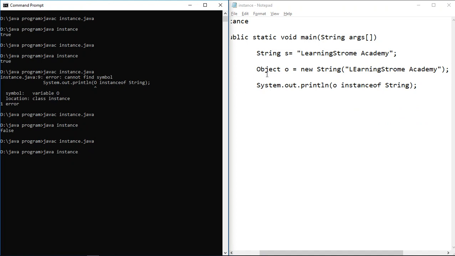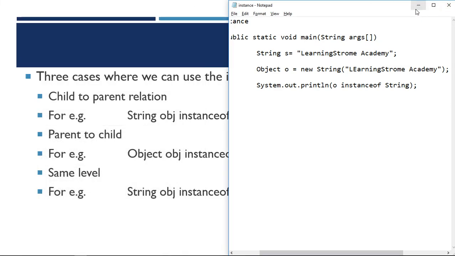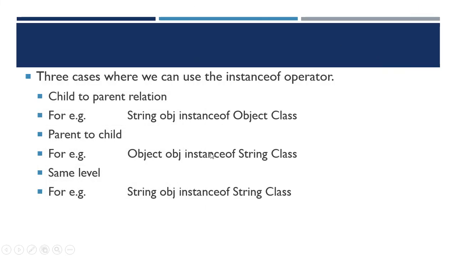It means that now this object, which is of parent class, is a kind of string, because now it is pointing to a string object. See, now we are getting true as a result. So this is a very important rule that you have to always remember about the instanceof operator. This is all about the instanceof operator.